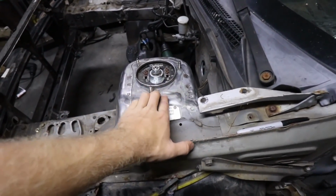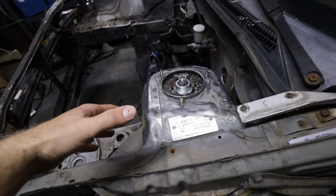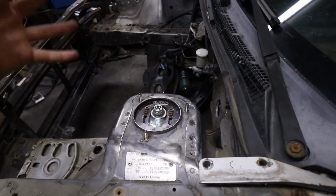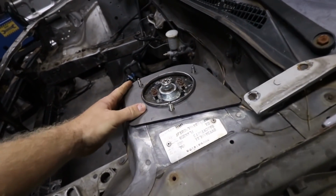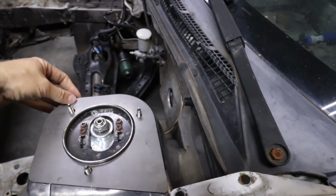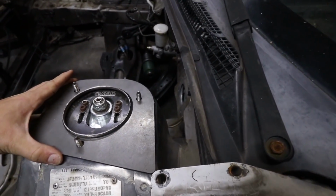So this has some bulges in it that I'm not really going to be able to flatten out or anything like that. So I'll have to just contour the plate a little bit more to the actual strut tower once I get it tacked in on the sides that it actually can sit flat on, and then just lightly hammer it into place until it takes the shape of the strut tower. So as you can see, this thing's laying on there. It's got a pretty good size gap on this edge. The opposite side over here is pretty flush, so I'll be able to get a good tack on there and then massage it into place to get it to actually fit correctly.